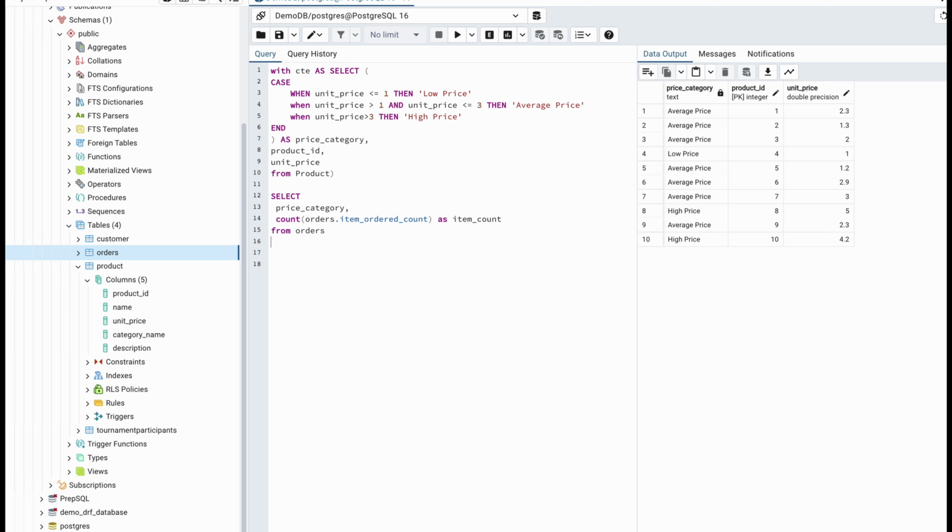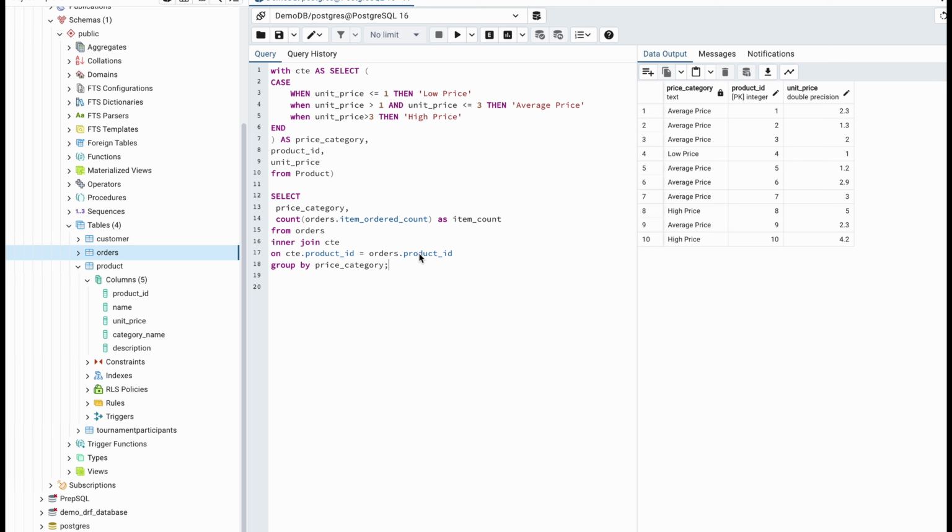Now this orders table doesn't have a price category, so what we want to do is an inner join with the CTE on product ID. So inner join with CTE, on CTE.product_id equals orders.product_id. We will also like to group by the price category.